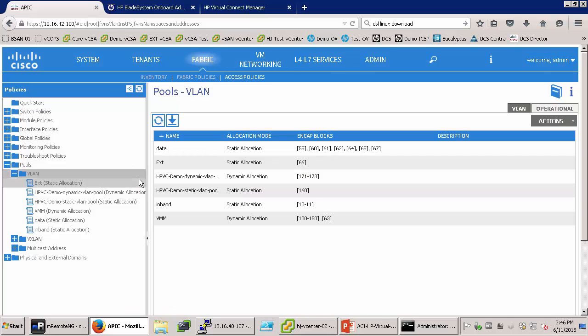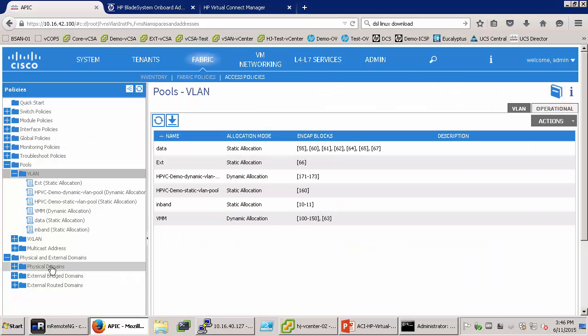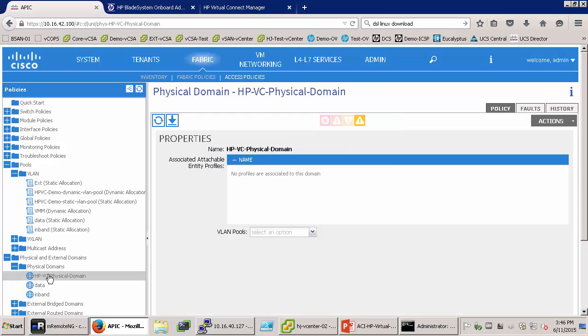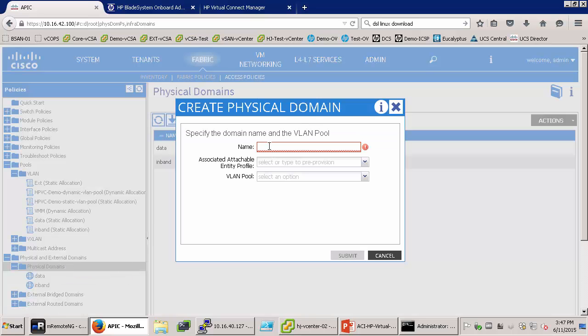The next step is you need to create the domains. One is the physical domain and another is a VMM connection domain. Let's take a look at the physical domain. There's one I did for testing earlier, so we'll delete it and create a new one, HPVC physical domain.